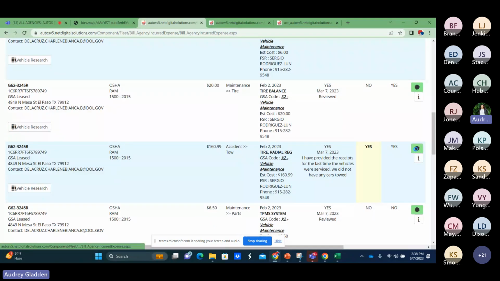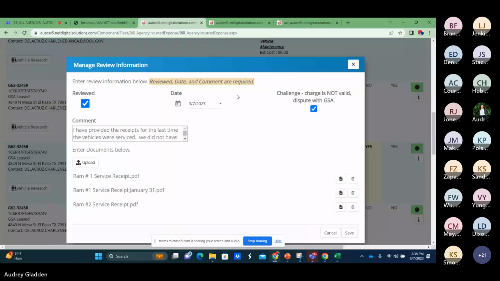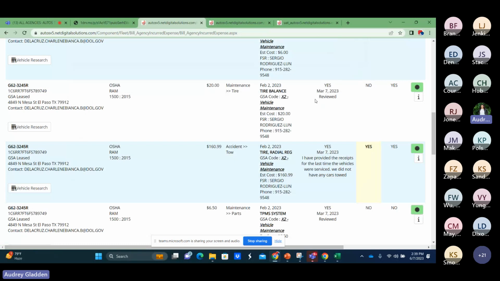The one thing that you'll notice here, there's receipts here and they challenged it. The one thing to note, and it says it right here, is the charge is not valid, and then you'll dispute this with GSA. Since our system is not linked with GSA, we are not affiliated with them. We just use their data and create the alerts. You will need to contact your GSA FSR, and that way you can have a dialogue with them about maybe recovering those costs.